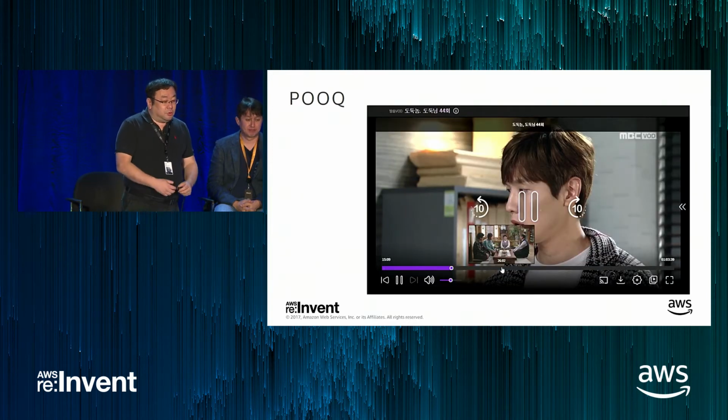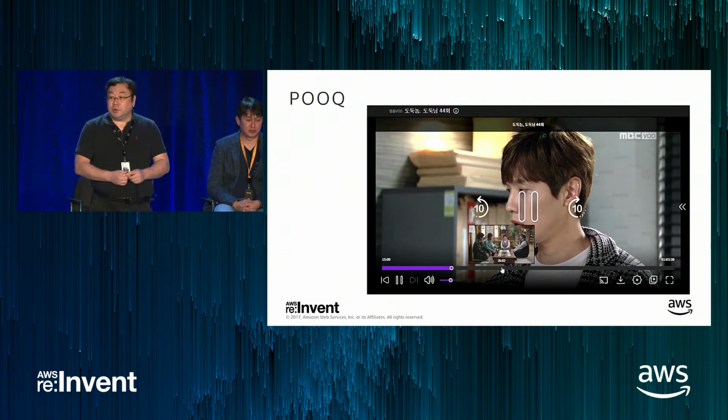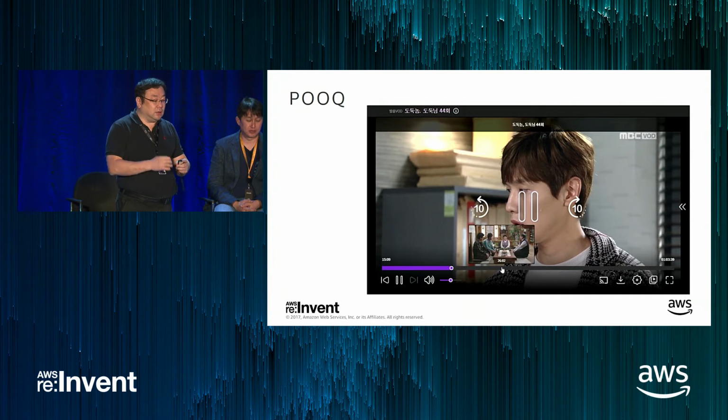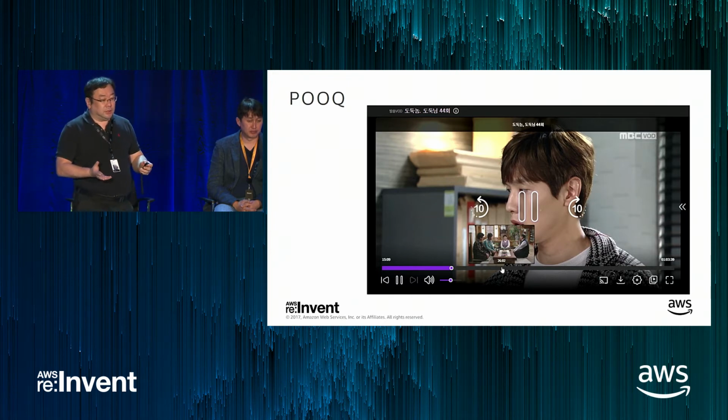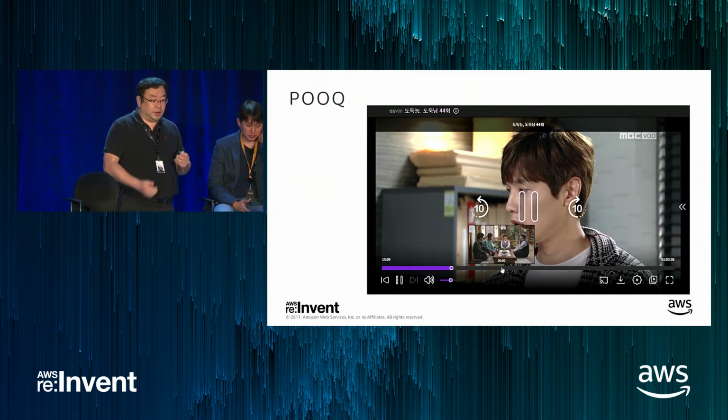Okay, for the viewers, you can say this is pretty much a standard viewer, right? And there is scene detection, scene thumbnail browsing, and 10-second back and pause, and a lot of things that are pretty common. But there's one more different service there, but I will tell you later.